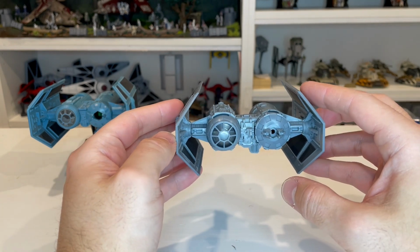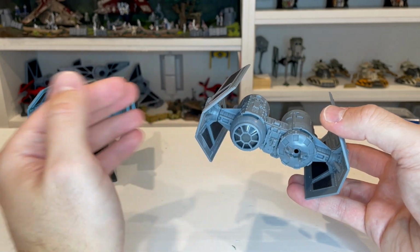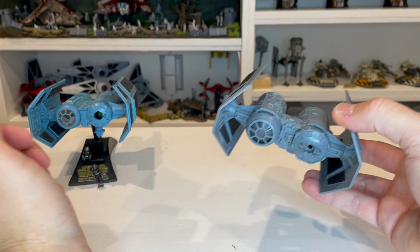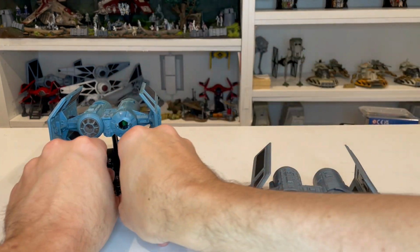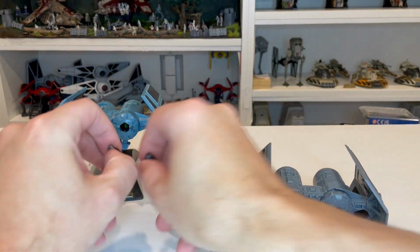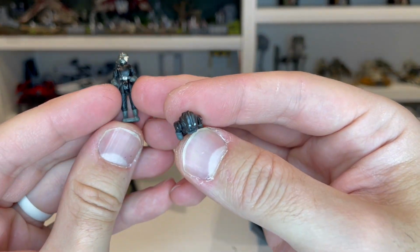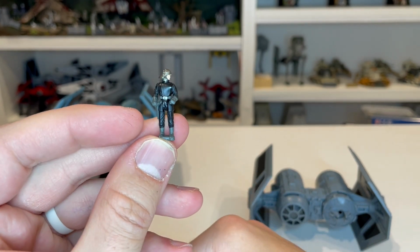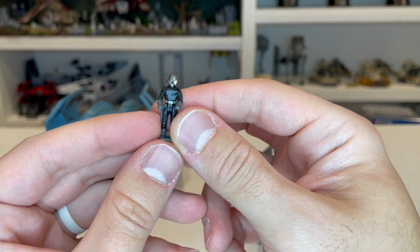So now let's go ahead and take a look at a comparison to the old Action Fleet version. So first thing is with the Action Fleet version, you actually got 2 different figures. So you get a TIE pilot and then you get this Imperial naval officer. So funny thing about this naval officer, you can see his head is actually turned 90 degrees to the side, which looks really funny.